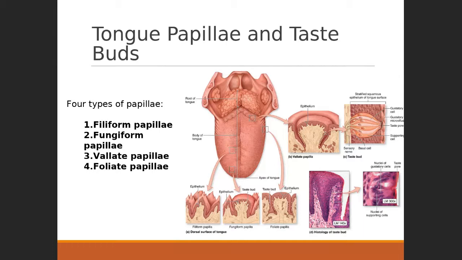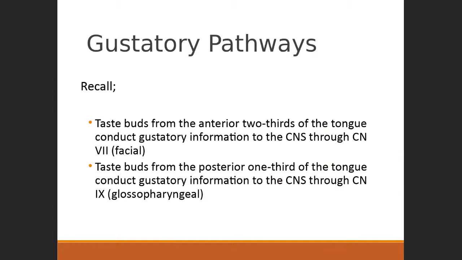When we look at where taste buds are located, we see particular structures. We tend to see vallate across the back — where most mappings show bitter — and fungiform around the tip, usually where we taste sweet. Rather than thinking in terms of regions, it's more reasonable to picture different structures of taste buds as more adapted to detecting specific types of chemicals that might be salty or sweet. Cranial nerve 7 detects taste from the anterior two-thirds of the tongue; cranial nerve 9 integrates receptors from the posterior third.